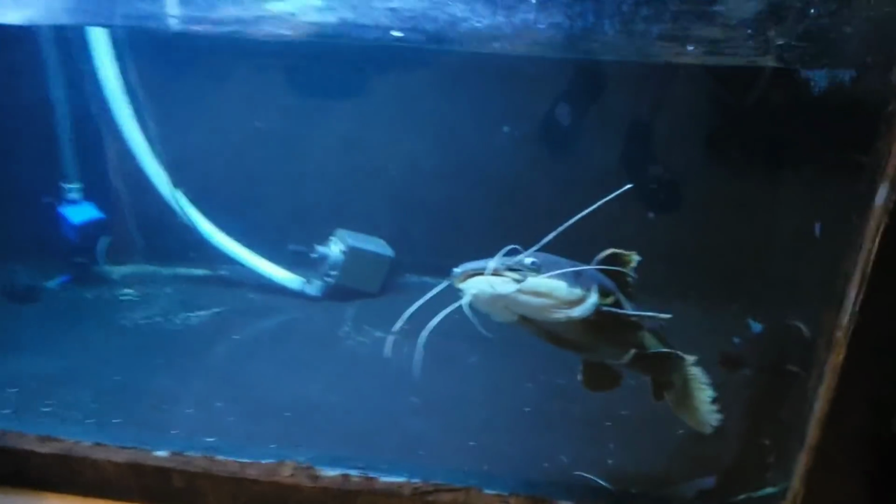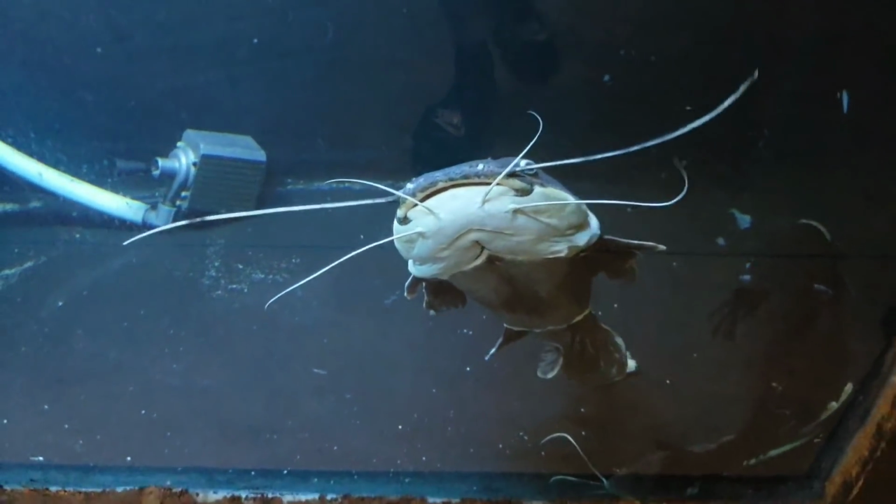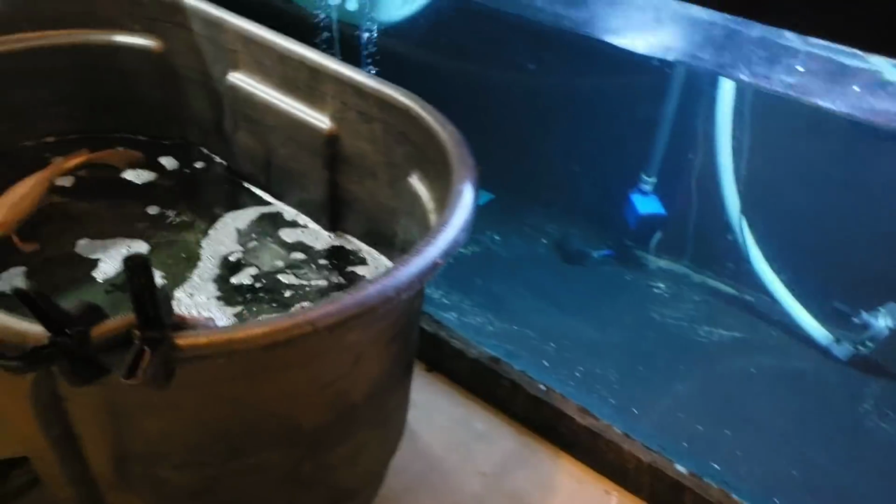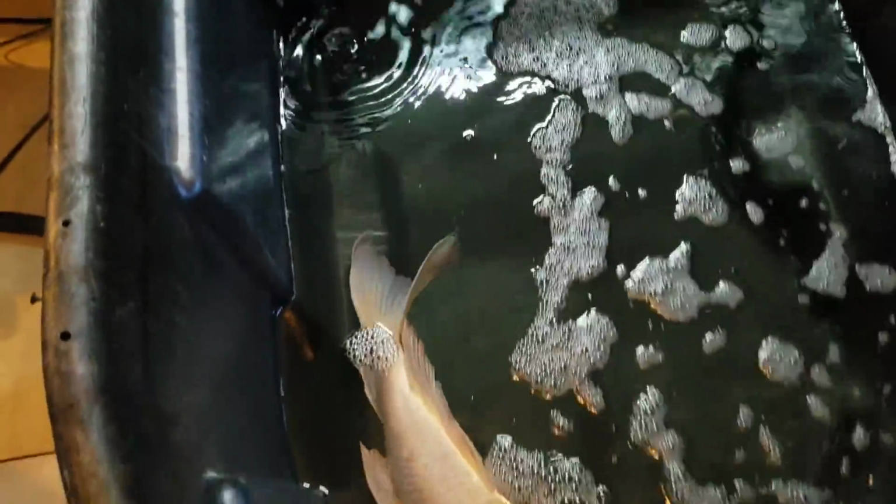But back to the next part of the story. This red-tailed cat is just ready to come out of quarantine, along with Wally the Wallago, and we're getting ready to place King in his new environment. This koi came in with a really bad bacterial infection. As you can see, he's healing up now. We had to put him in a tub by himself because I didn't want to risk putting him in with other fish and them getting a bacterial infection as well.